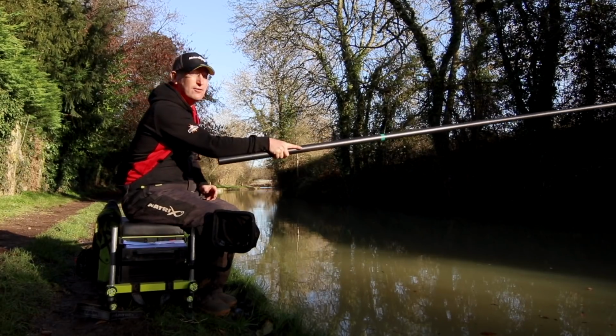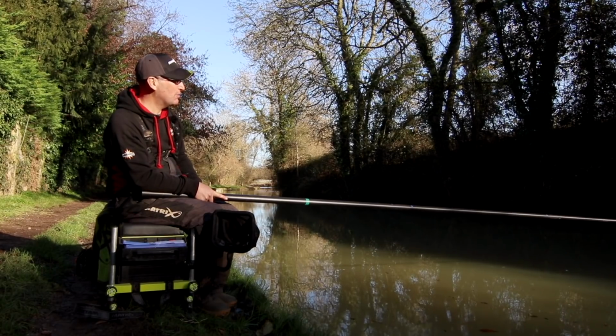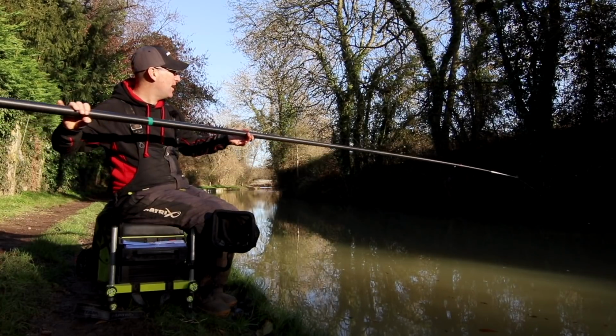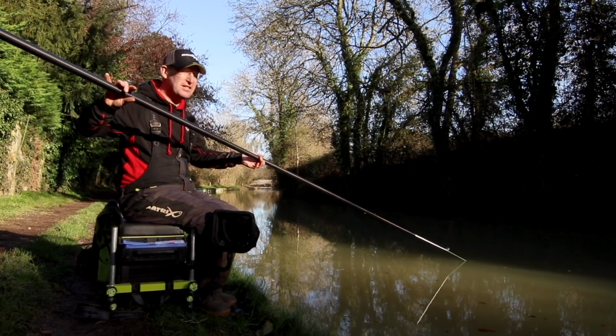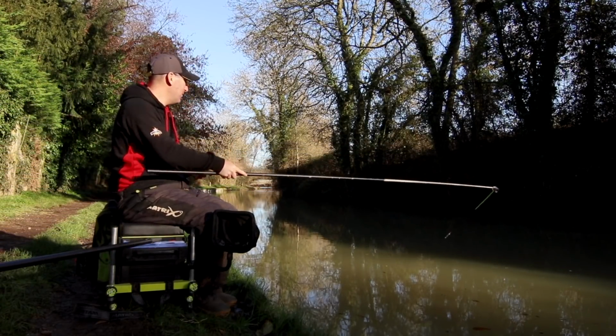That's where everyone predicted it to be. And lo and behold, when we had the live draw the day before, that's the peg I drew. I drew peg 9. But what had happened, they swapped the pegs around. So 9 became 16 and 16 became 9. So my peg 9 ended up being the first peg. Everyone was channeled through the gap in the hedge to Arena Lake, so everyone was congregating around my peg, and the scoreboard was really close to my peg. All the noise and everything. And yeah, my peg became the noisiest, most disturbed peg on the lake, and Mick Bull on peg 16 won Fishermania.